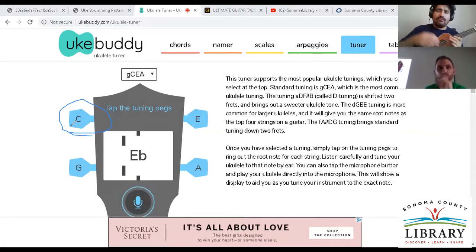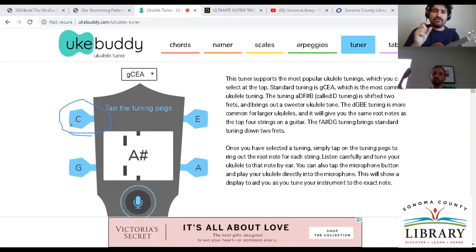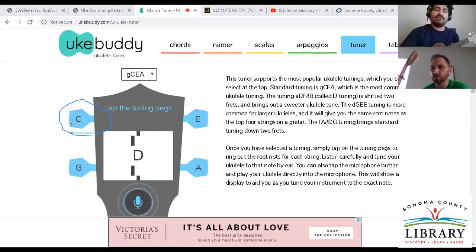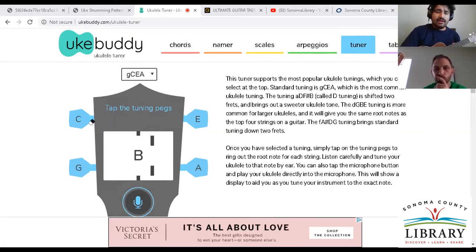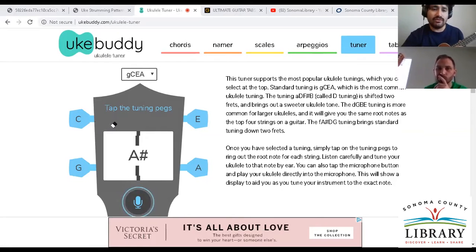Just because if we tune down to where we want it to be, there's not a lot of tension that's keeping that string in tune, and it might tend to lose tension in a little bit. So always tune down and then up, or always up to where you want it to be.